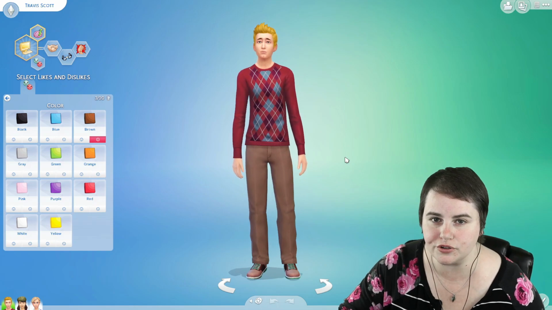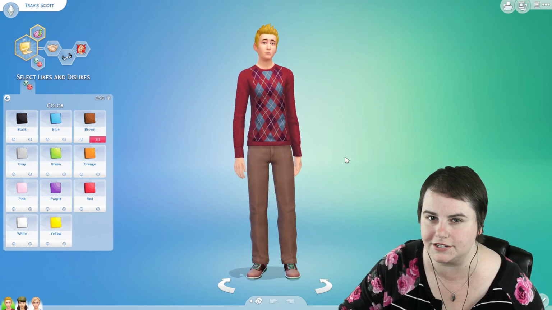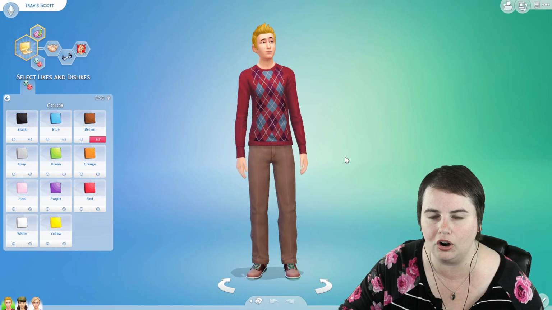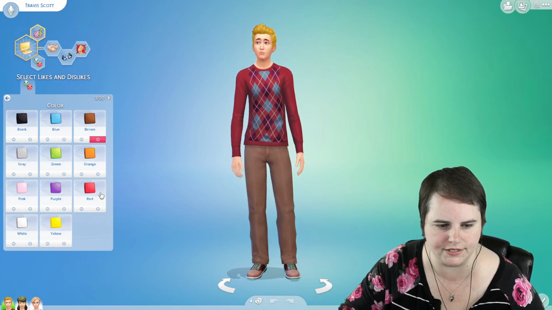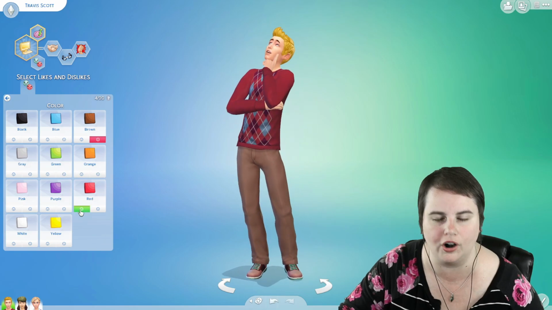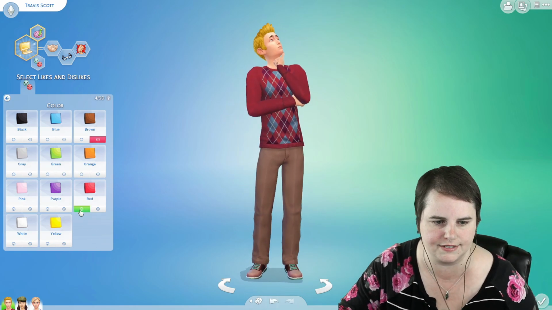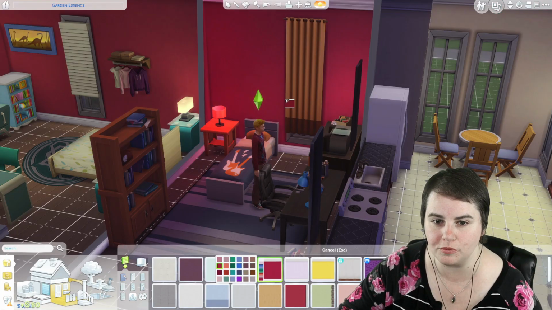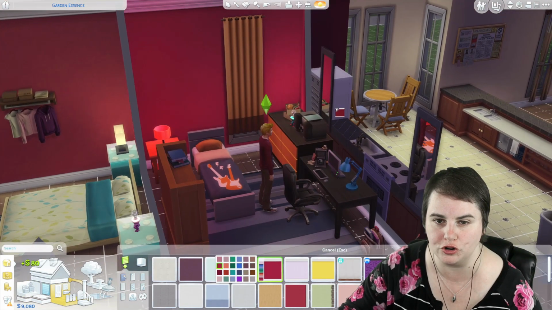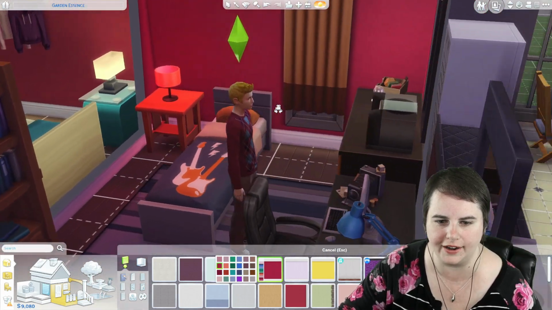Favorite colors also seem to have no impact at all on your Sims' behavior or on their lives that I could see. For example, let's give Travis a favorite color of red, or a liked color of red, I guess. And let's say he dislikes orange. Back at home, I'm gonna redecorate Travis's room in red, and he's also wearing a red sweater.